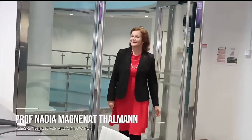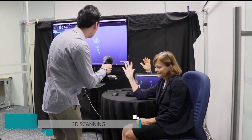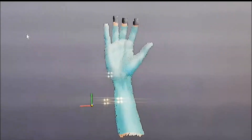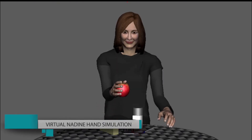Nadine is a humanoid social robot modeled on Professor Nadia Magnanat Thalman. The robot has a strong human likeness, with natural looking skin, hair, and realistic hands. Nadine is socially intelligent, returning greetings, making eye contact, and remembering all conversations. It can answer questions autonomously in several languages and simulate emotions through gestures and facial expressions depending on the interaction content. Nadine can recognize people it has previously seen and engage in flowing conversations, with a personality that changes based on what is said to it. It features 27 degrees of freedom for facial expressions and upper body movements, and can assist people with special needs by reading stories, showing images, arranging Zoom or Skype sessions, sending emails, and communicating with family members.